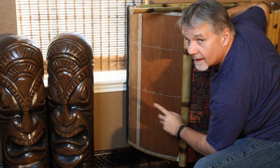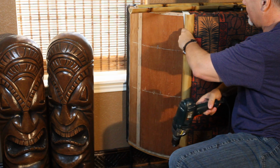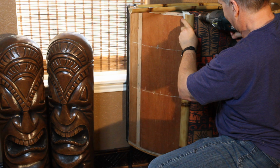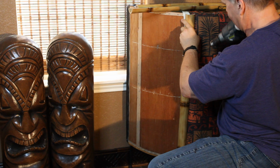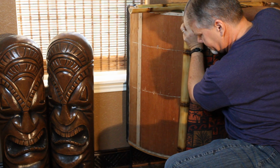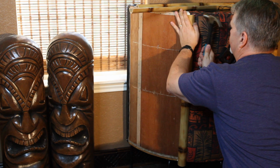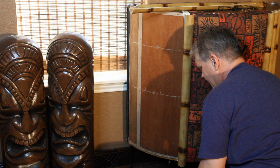And guess what comes next? Anyone? That's right, we're gonna do pilot holes. Because bamboo likes nothing better than to split. So, inch and a half finishing nail. Nail set, have it in place. And we're off to the races.